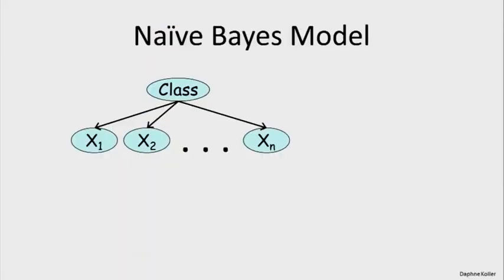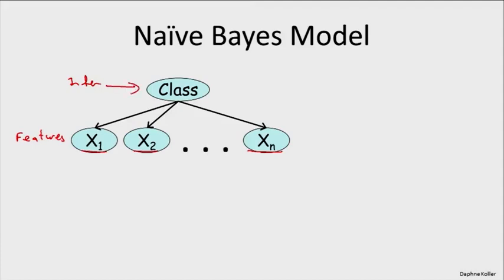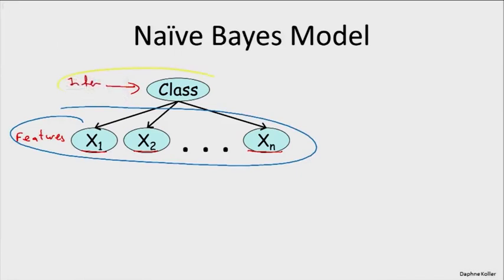So here is a naive Bayes model. This model is typically used for classification, that is taking an instance where we have effectively observed a bunch of features, and in most cases, although not necessarily, we're assuming that all of these features are observed for a given instance. And our goal is to infer to which class among a limited set of classes a particular instance belongs. So these are observed, these ones here are observed, and this one in general is hidden.